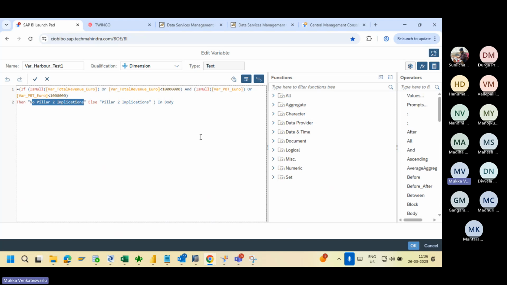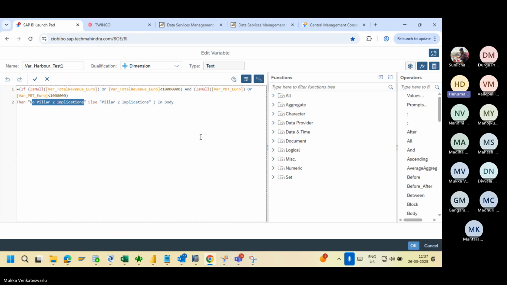Pillar 2 implications means every year they want to see which entities fall under Pillar 2 implications. There is some percentage defined. If they are filing tax at less than 15%, or less than 10%, then it will come under Pillar 2 implications, otherwise not.